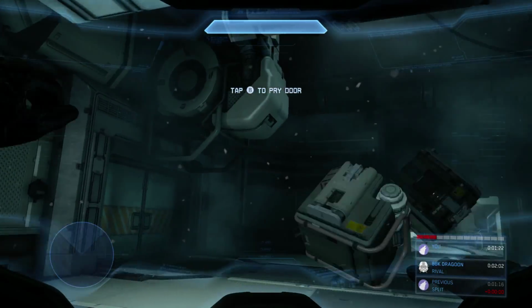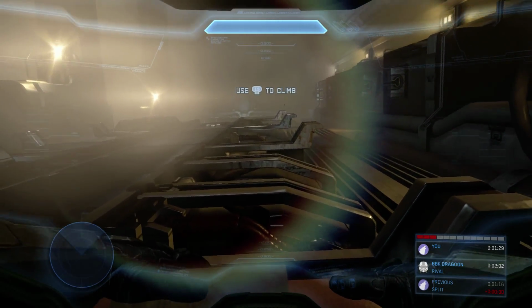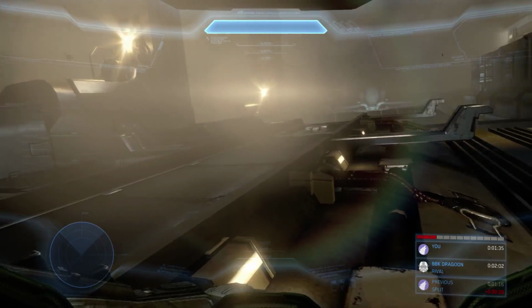The beginning of the mission is fairly self-explanatory here. Just hold B to open the doors, mash B, and then here you just hold up, and before Chief jumps to the left and the right, you obviously push the stick left and right. This is a great introduction to speedrunning, as I said at the beginning.